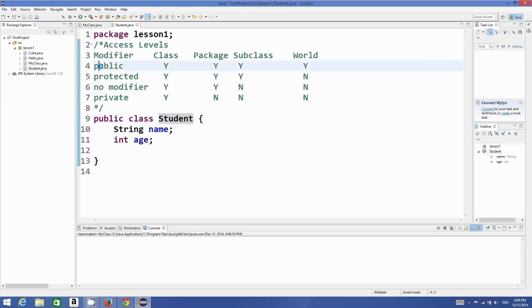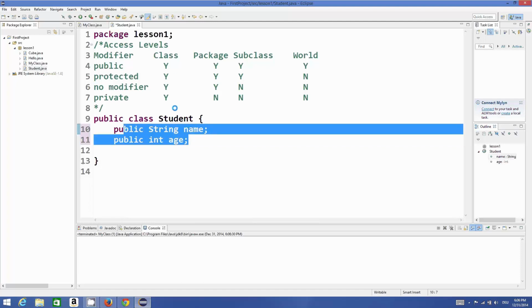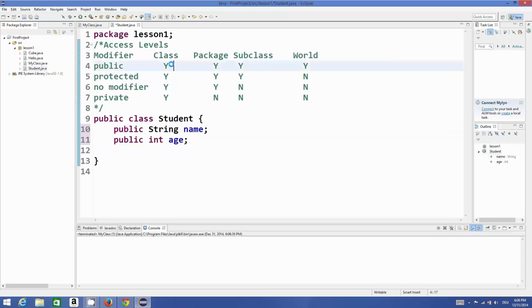So whenever we give the public access modifier before any variable, for example I give public before name and age, it's visible everywhere: in your class, in your package, in your subclasses. We will see how inheritance works in Java.